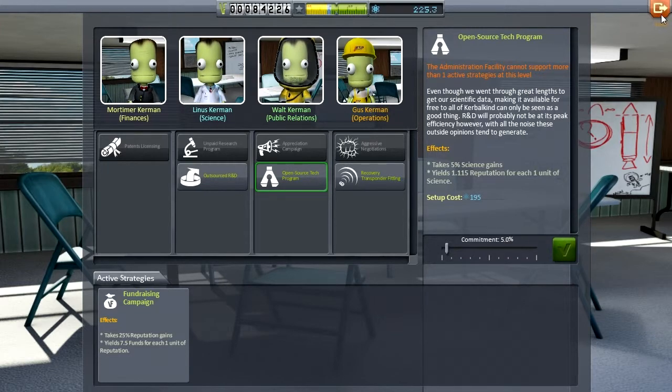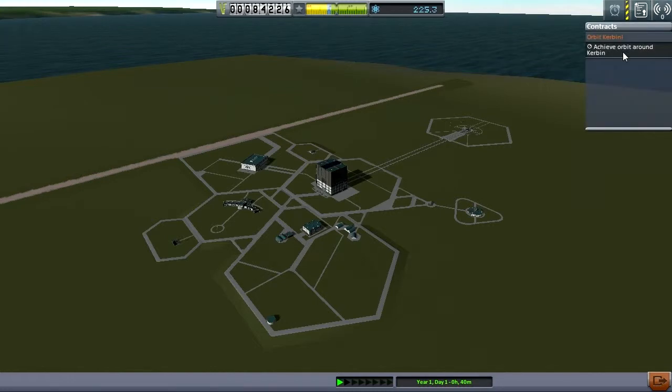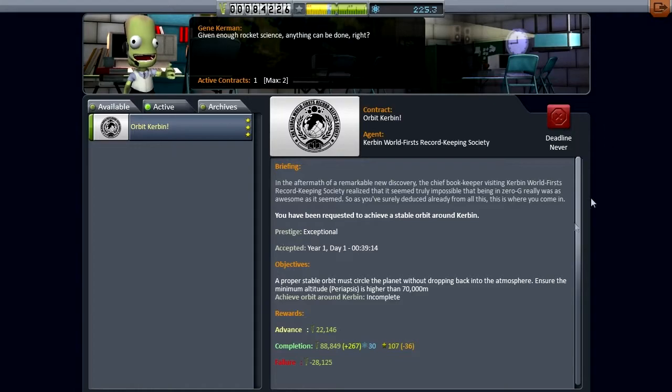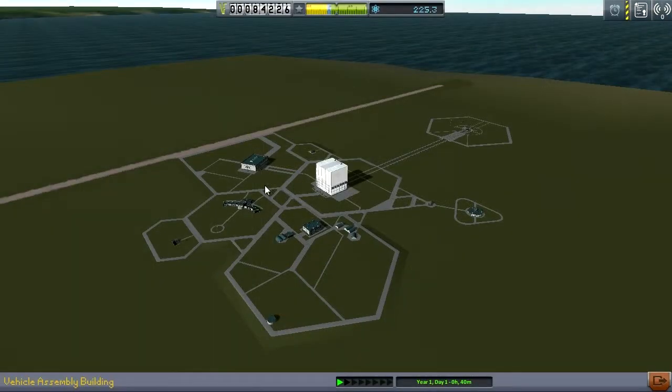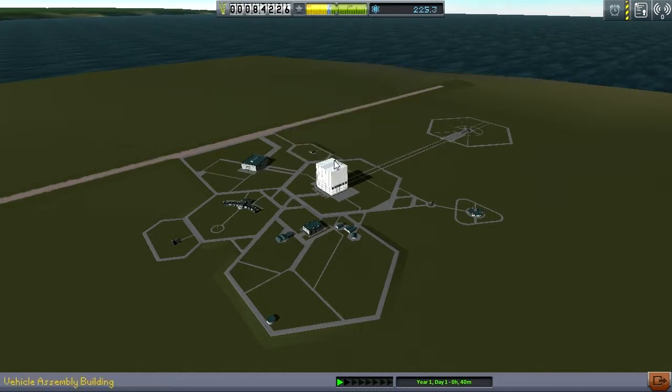And yeah, I don't feel like doing any of these, plus I can't do any of them anyway. Not until I orbit Kerbin and get a whole bunch more money. Achieve orbit. I'll show you how much I can get for that. 88,000, which is awesome. That will allow me to probably not upgrade this. But I would love to be able to upgrade that because I really need the additional parts.